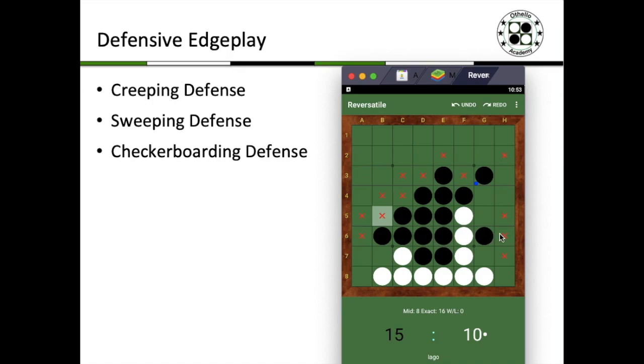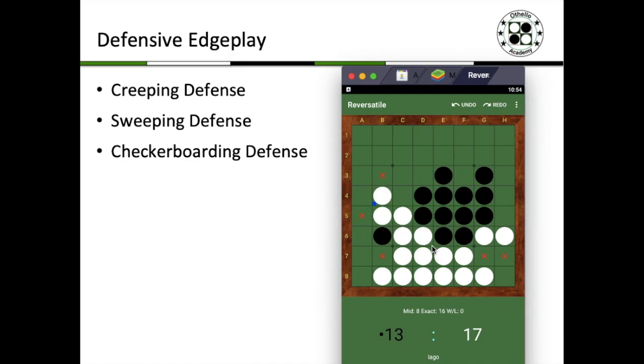For example, if you were to play h6, which is a very simple edge play and keep to your side of the board kind of move, when black plays, say, g4, this becomes freed up because this entire row is black. So b5 suddenly becomes an excellent move for white to play. When white plays b5, he essentially sweeps away d7. And if black were to continue playing to g5 here, white can make one more move to b4 to sweep away that e7 disc, and hence gain an advantage on the edge.